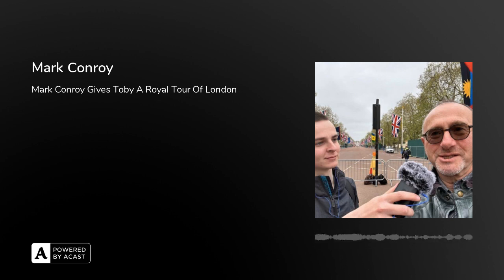For a long time, number 10's apartment was so small, and Tony Blair, when he was Prime Minister, had a young family, that he swapped homes with Gordon Brown. So although he was Prime Minister, he lived above number 11. Gordon Brown, who at the time was Chancellor, lived above number 10. But more recently, they've reverted, and I believe Rishi Sunak now lives in the apartment above number 10. And of course at the weekend the Prime Minister will be at Chequers, the country retreat which comes with the job.